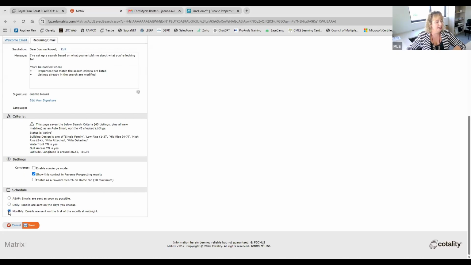The other option is monthly, where they would just get an email recap once a month. This is a great option for your people who are, like I said earlier, maybe in the nosy neighbor stage. Hey, we just want to regularly keep an eye out on the market, but we're not looking to move yet. We're not looking to sell yet. We've all heard that, right? So you can set them up to get a monthly alert. It'll give them a recap every 30 days so they don't unsubscribe to you if they feel nagged.